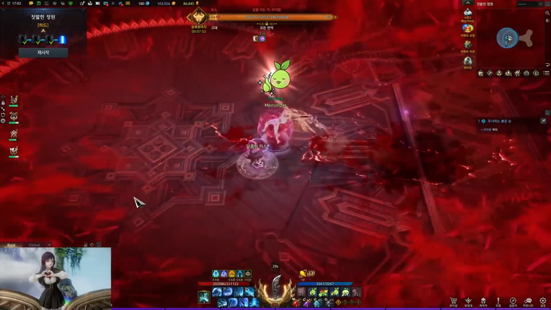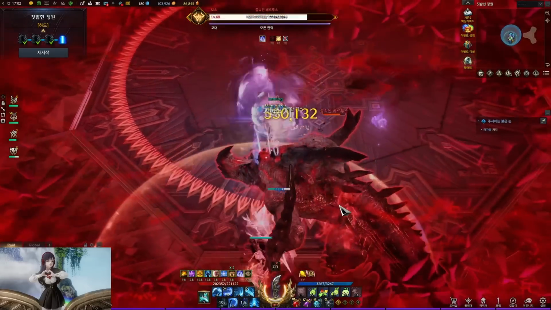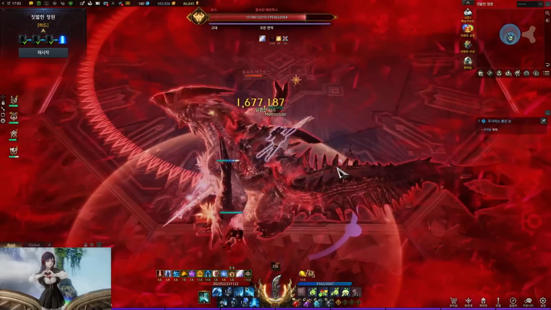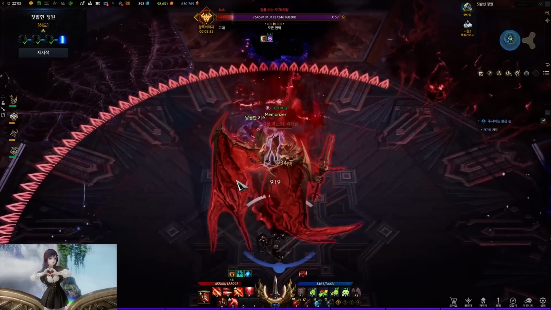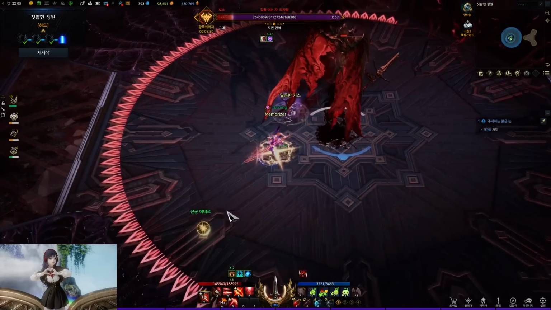So 3 players will have to kill the Guardian in time, and that's why it's better for the weakest player to get the line. Until the Guardian dies, the line player can just walk around dodging the patterns from the boss.